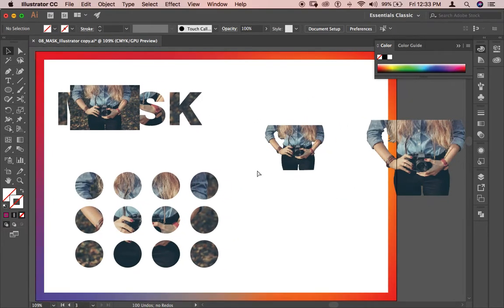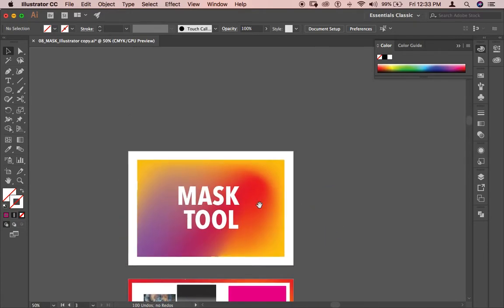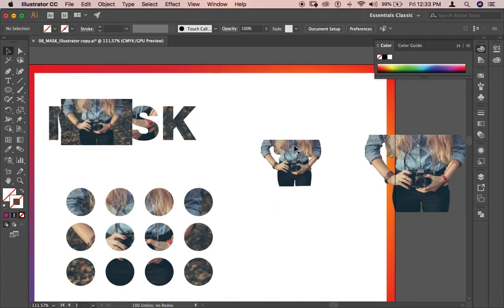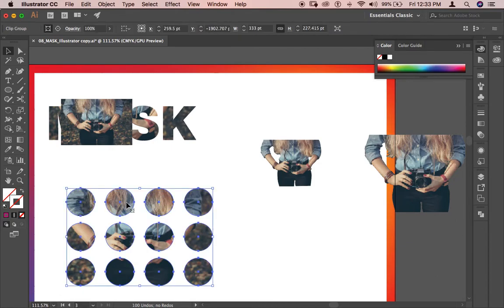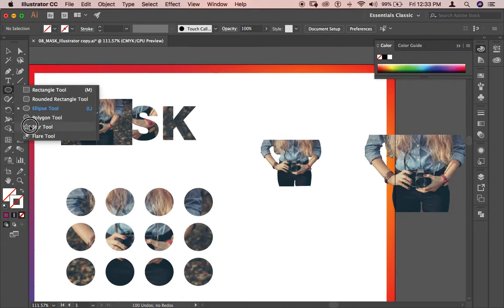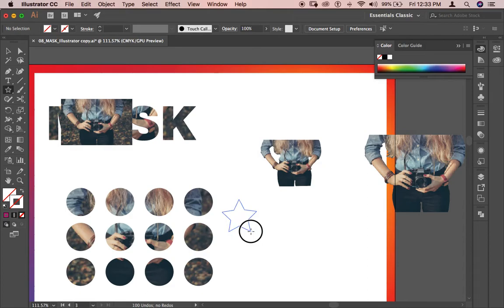Alright, I think that's it. I think we covered most of the uses of the mask. Of course, you can also use circles or stars and then just make it a compound path. Just really quick, for example, you want it to be inside the star.